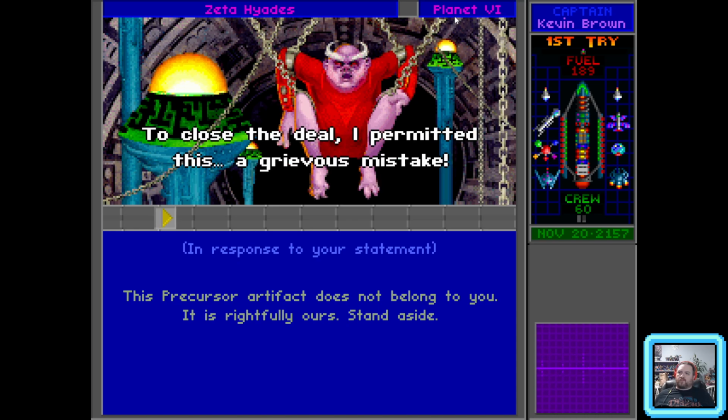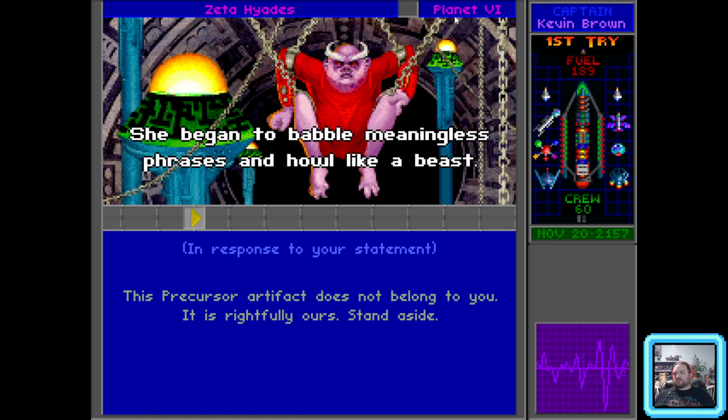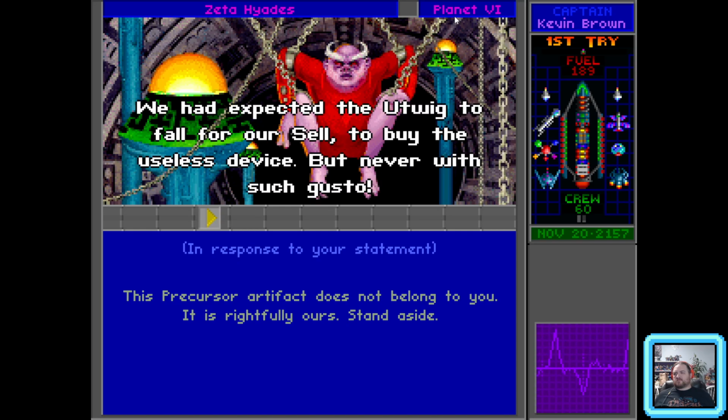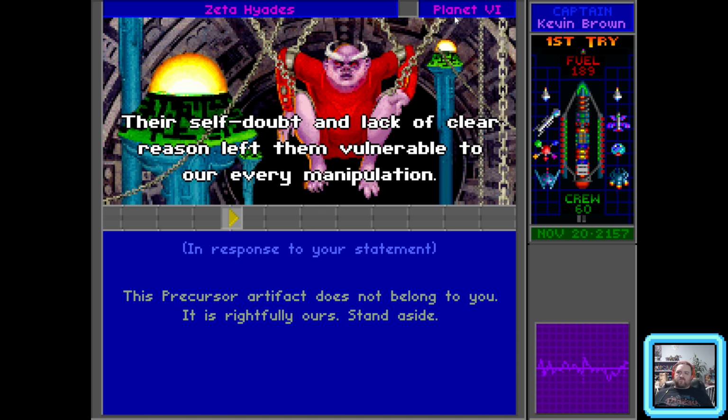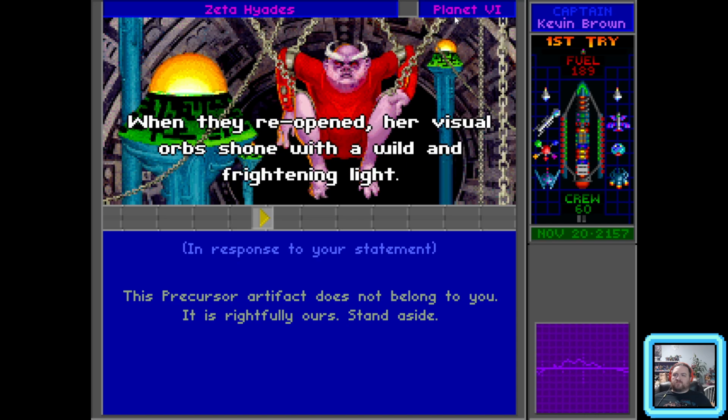To close the deal, I permitted this. A grievous mistake. The moment the High Prompter touched the Ultron, her body arched and her eyes rolled back in her head. She began to babble meaningless phrases and howl like a beast. We had expected the Ur-Quan to fall for our sell, to buy the useless device, but never with such gusto. Their self-doubt and lack of clear reason left them vulnerable to our every manipulation. But then, the Proctor's body relaxed, and her eyes slowly closed. When they reopened, her visual orbs shone with a wild and frightening light.